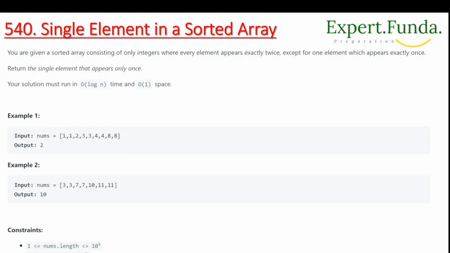So let's start understanding today's question, that is 540, a single element in a sorted array. This question says that you are given a sorted array consisting of only integers, where every element appears exactly twice, except one, which appears exactly once.